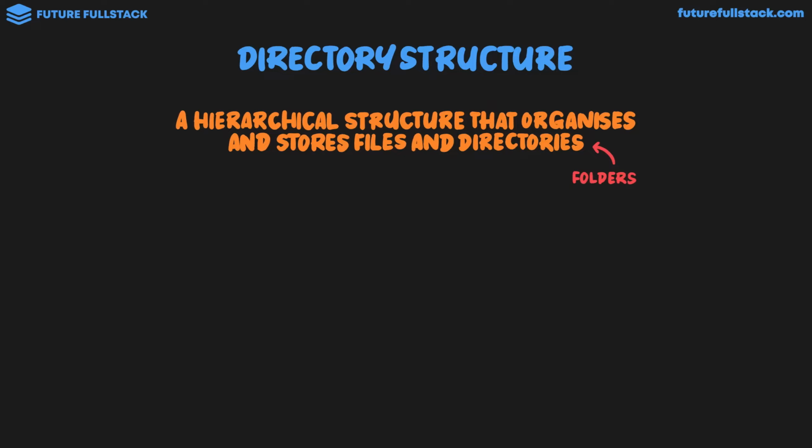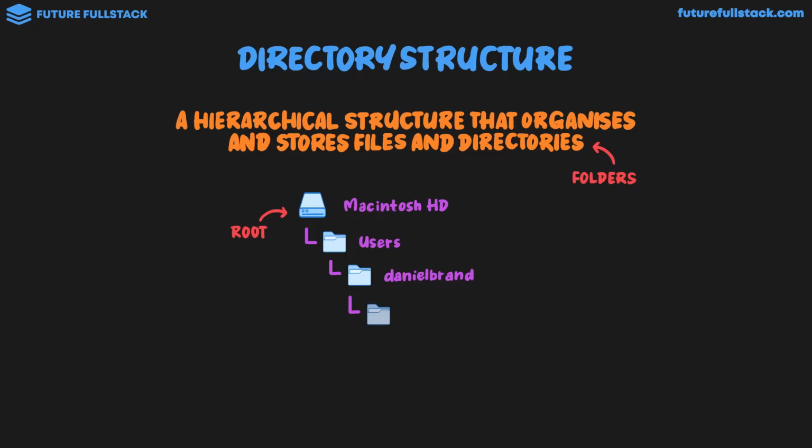I'm going to step through the file path of where the Quill index.html file is stored on my computer. I'm on a Mac, so the starting point for where all files are saved is the hard drive, called Macintosh HD. This is commonly called the root directory because it is where all other files and directories are stored. The next level is the users directory, which stores files and folders of different users of the MacBook. Next is the actual user, which in my case is my full name, Daniel Brand. Next are the directories you'd be used to seeing, like the desktop folder. On my desktop, I have a folder called Quill. And inside Quill is the index.html file we've been working on.